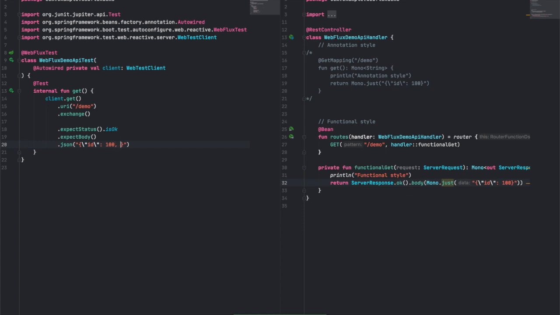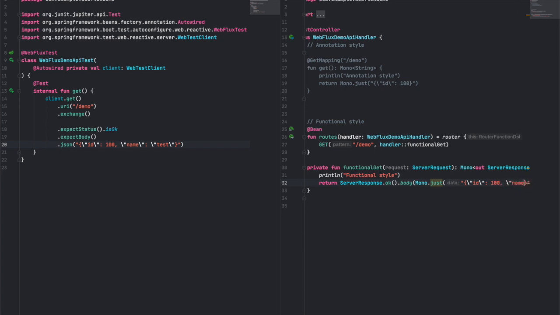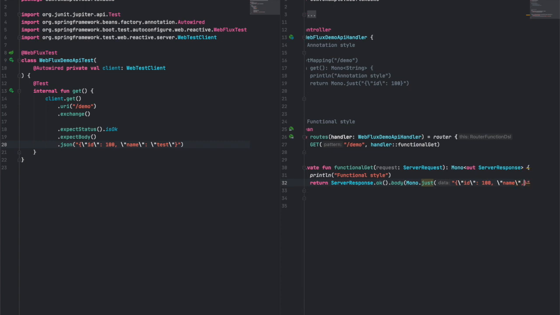Suppose we have more elements in the JSON, and we can add this to the test by adding to the JSON string. So maybe we are also expecting a name element that's of the value test. So we'll put that in, and in the same way, we'll modify the handler functions to return the same JSON string.